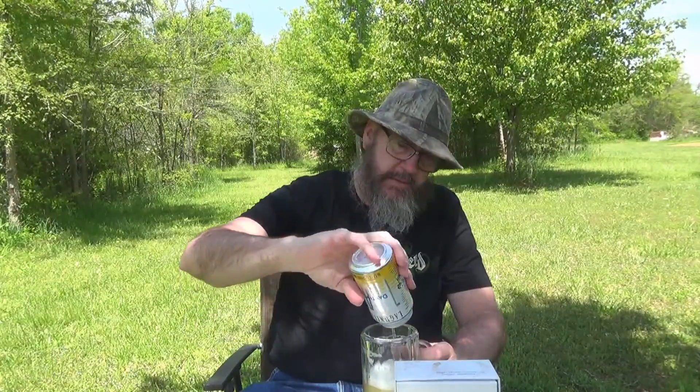I just prefer it to have a little more oomph to it. 4% ABV is pretty low — I try not to get any that's that low. When you're drinking a beer, I like for it to have a little bit of kick to it. A regular Budweiser's 5% and that's my go-to beer. I just don't care nothing about no light beers. But this — I mean, it's not bad tasting. It's just if I'd have known it was a lighter version of a beer, I probably wouldn't have got it. But anyway, now I've tried it. I know what it's about. It's decent, but probably won't buy it again.